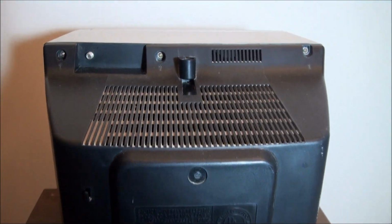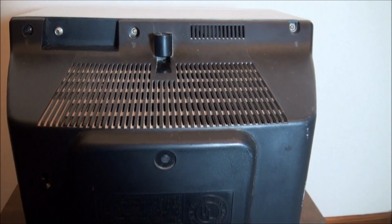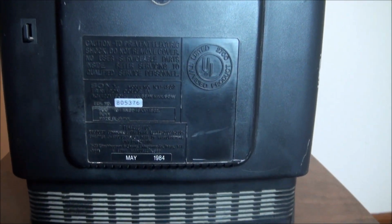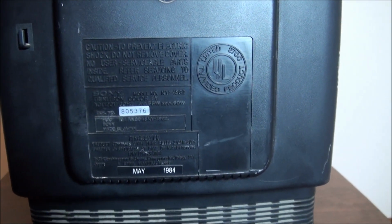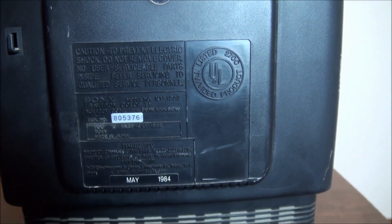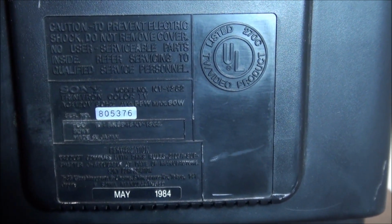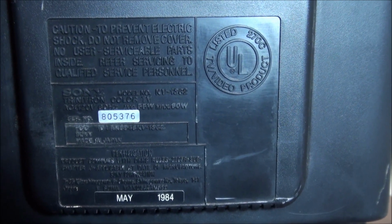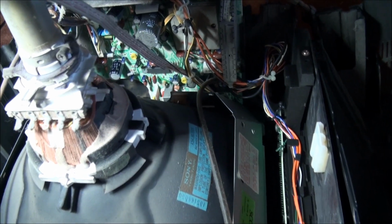There's not much around the back. Just your coaxial input, a place for an antenna. Some heat vents and a little bit of information here. Made in Japan, May 1984. Let's poke around inside for a minute and see what we have here.